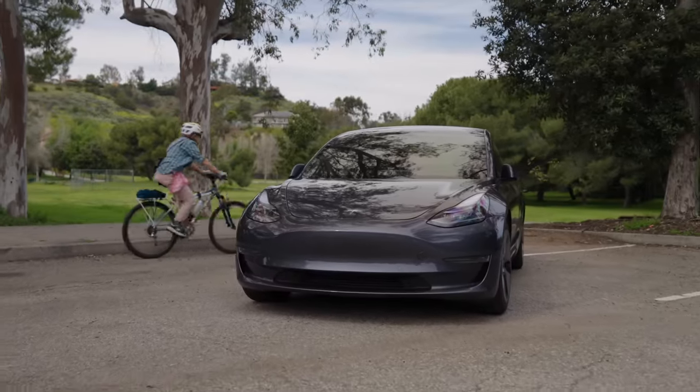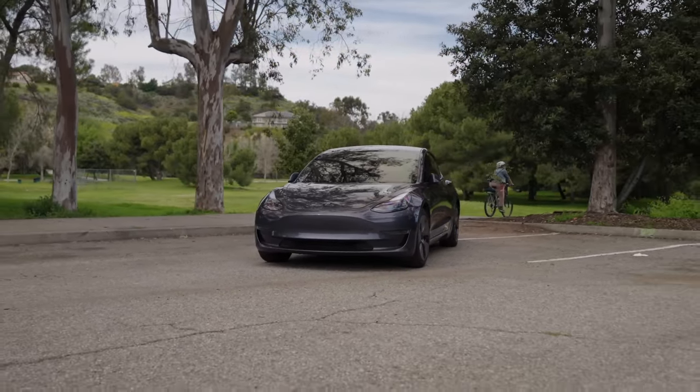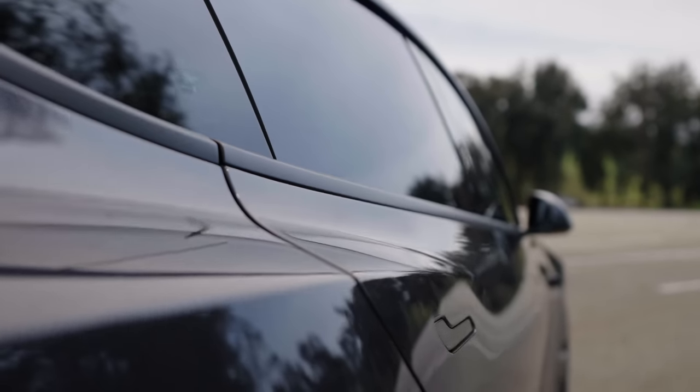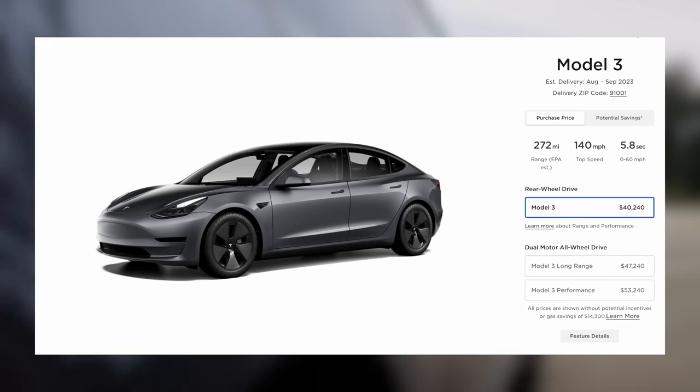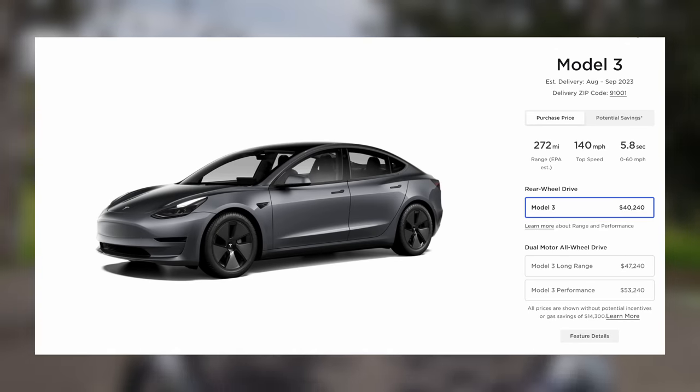Let's do a very quick overview of Tesla's current EV options. Like it or not, all of these cars are coming to market specifically competing with Tesla's massive head start in this area. Tesla's most important cars are the Model 3 and Y. The Model 3 starts at $40,240, gets a 272-mile EPA range, and 0-60 in 5.8 seconds.